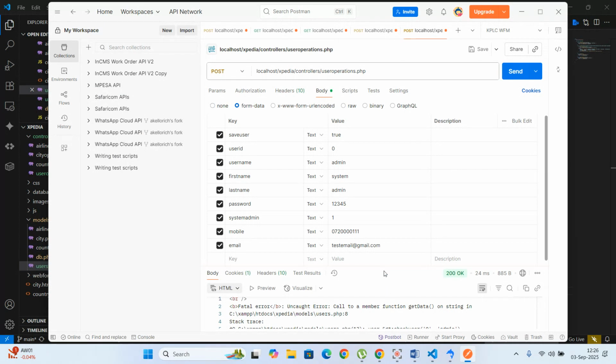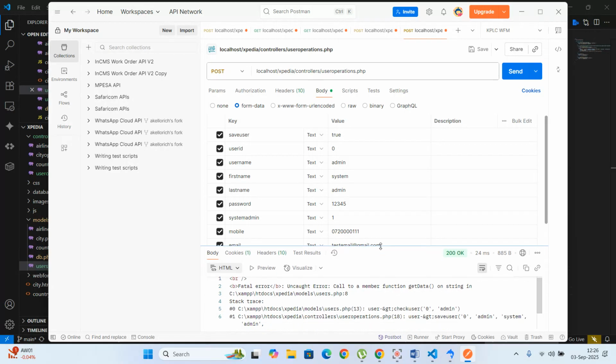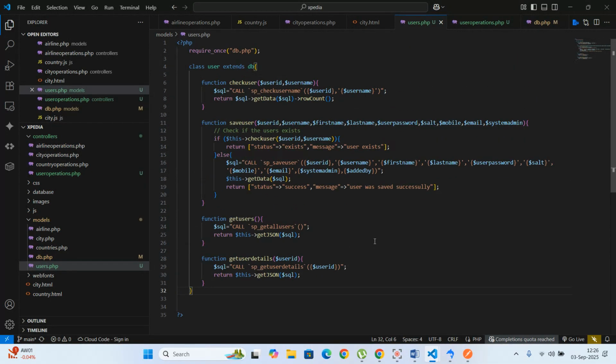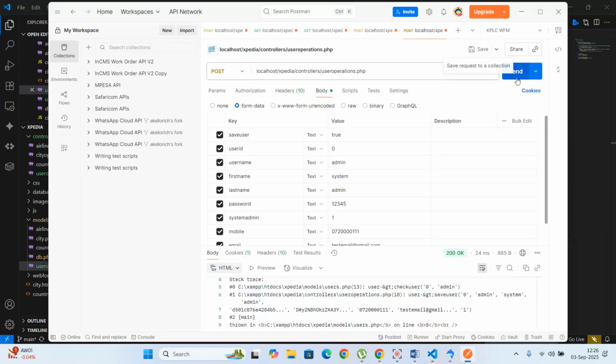Function get data on a string. I think it's now there. Check user admin. Let's see. Why is it? I think that one is fixed. So let me see. So that's okay. Get the data. Oh, this should be this. Sorry, this connect object would get data. I think I was confused when I was writing that code. So this is how it should be. Again, you write code, you make mistakes, as you can see, then you just correct them.